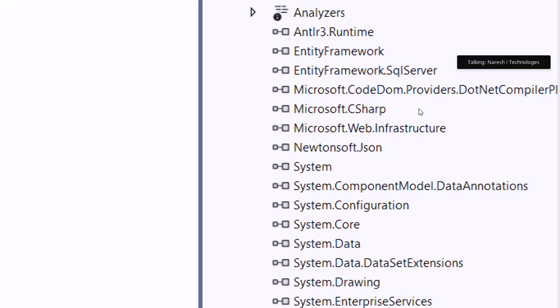First package: this package is a must for any data source. Second package: specific to SQL Server. Tomorrow, if you are working with Oracle, it is EntityFramework.Oracle. The first one will be the same for all, common for all. The second package name will change according to the database you're working with, like EntityFramework.Oracle or EntityFramework.MySql. The first Entity Framework contains the commands common for all. The second one contains the code specific to the data source.